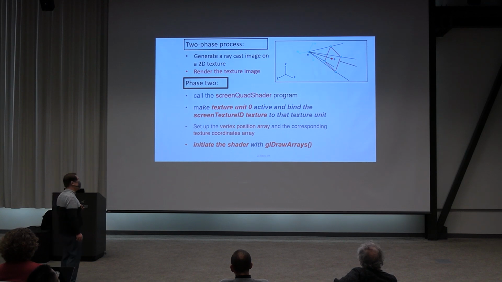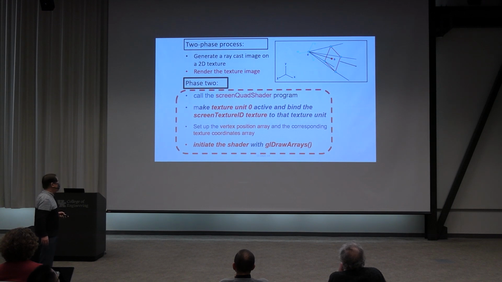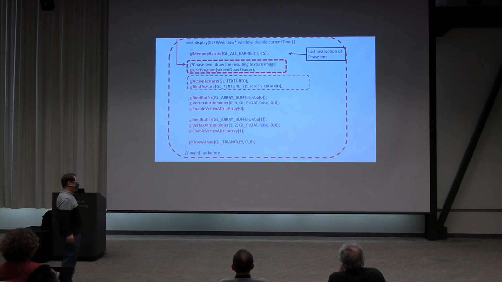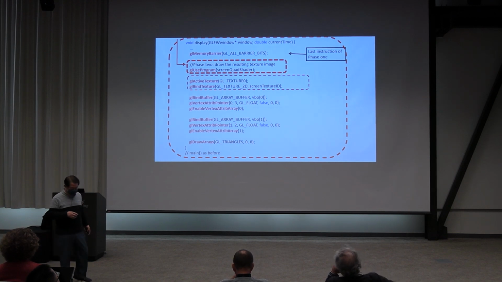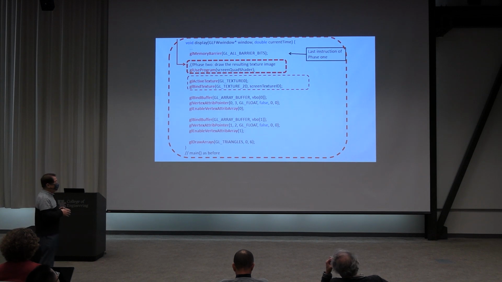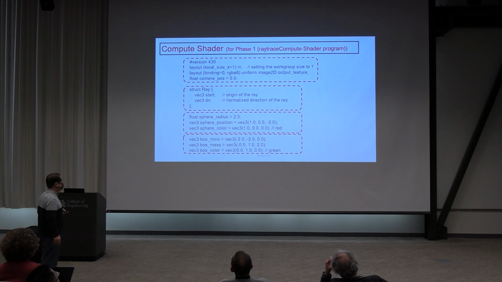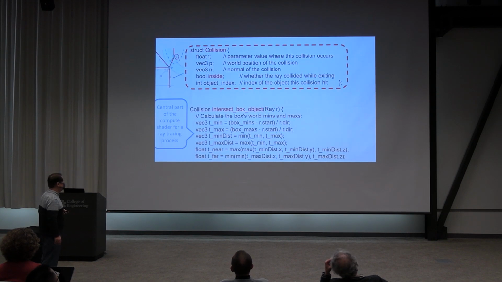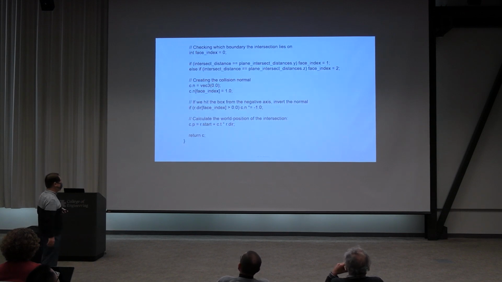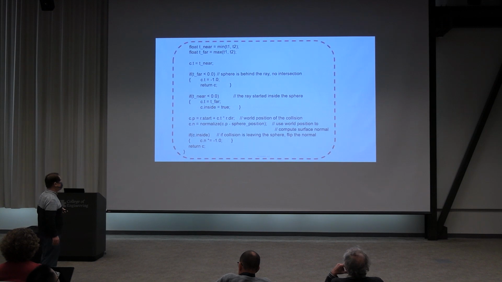And then once the texture image is created, you have to use your vertex shader program to have that texture image rendered on the screen. This time you use the pipeline. So up to this point, I didn't say anything about the compute shader program. Remember, that's your job. That's the programmer's job to write the compute shader program, the vertex shader program, and the fragment shader program in GLSL language. So you don't have to worry about this part.